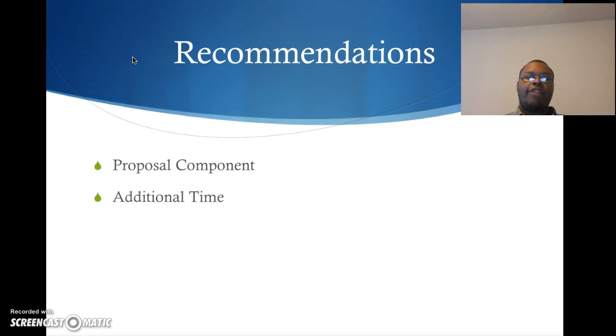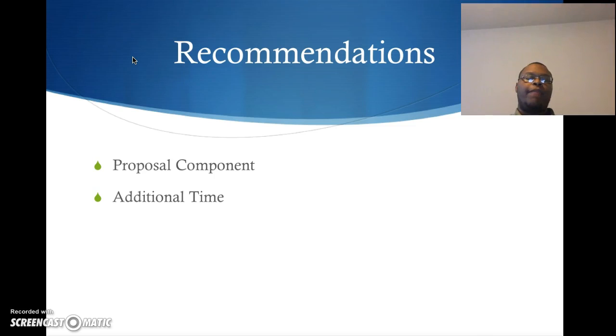So my recommendations for this project was to provide a proposal component for the project. This means the proposal will happen after the initial meeting or second meeting with the client, and prior to the performing of the action plan.